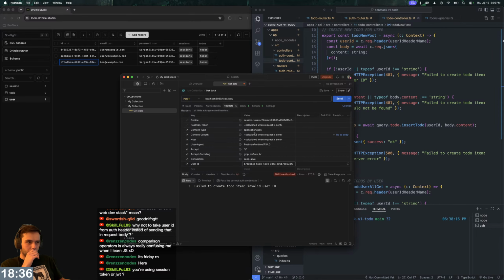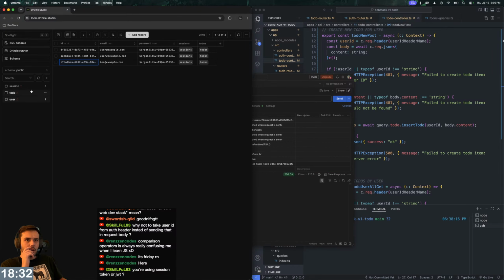So now this should work. Perfect. Notice you have another to-do in here. So we have test to-do and test to-do 2 that are under our user ID.